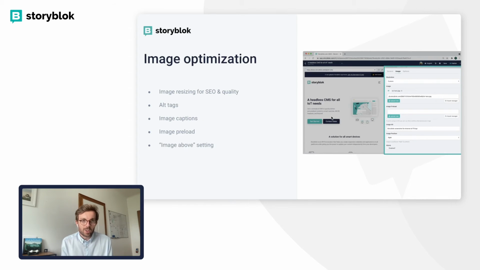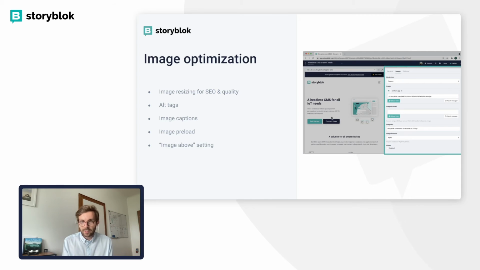When we talk about search engine optimization and content, one big topic is images, right? And how we use visuals for Storyblok.com. Besides the general message that all images that are hosted and run on Storyblok are optimized by default, I think we pay quite close attention to the topic of image resizing to find a good balancing act between SEO as well as image quality.